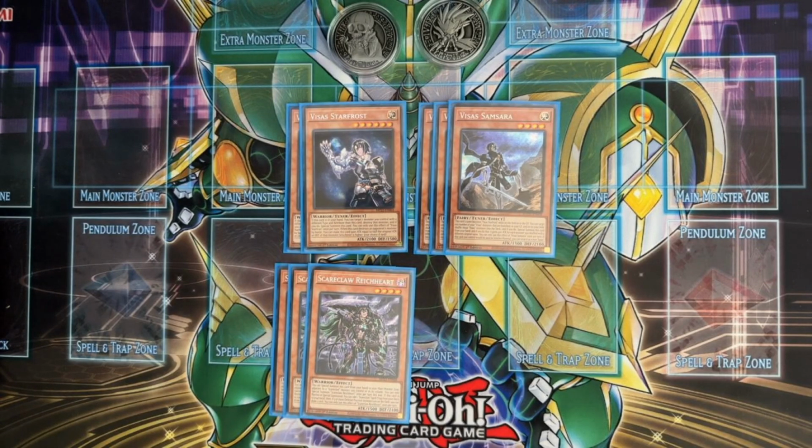Which is great when we get into the extra deck because I do run the rank 1, which does count as a Scareclaw, which allows you to just keep comboing off.